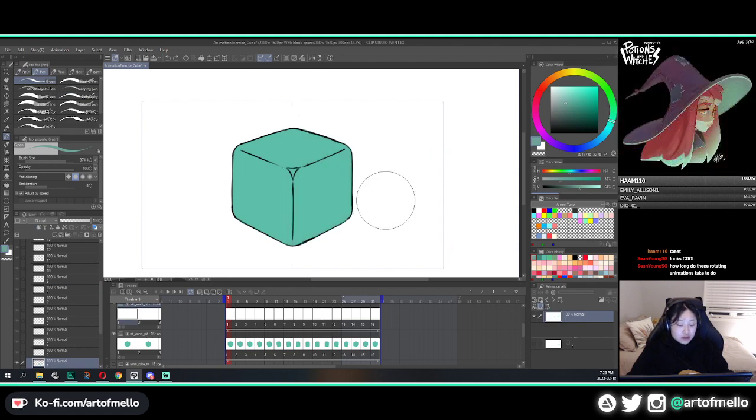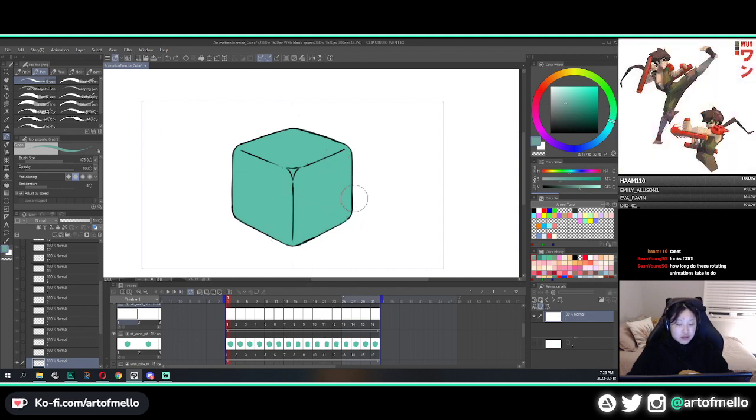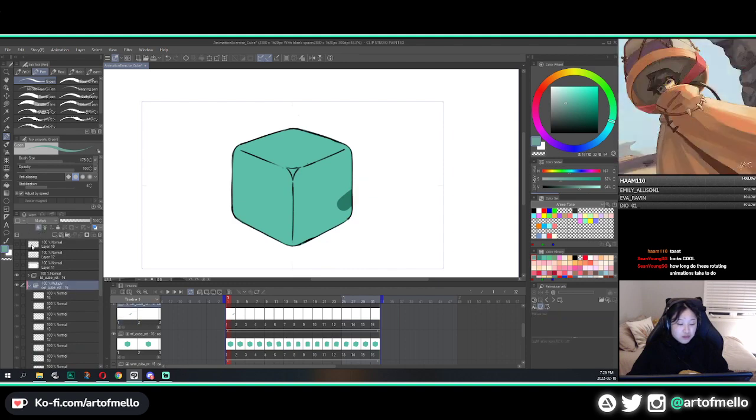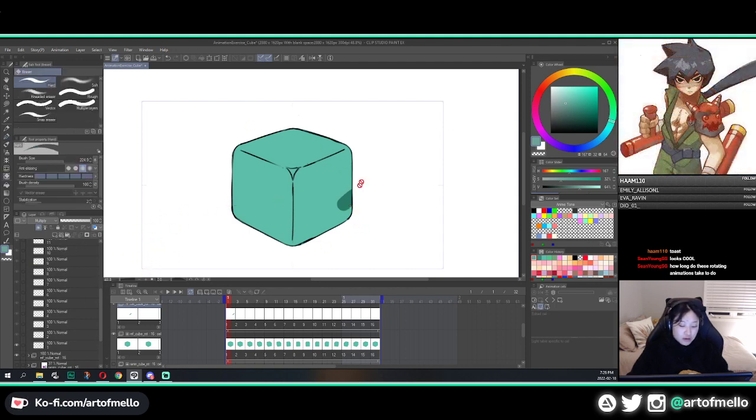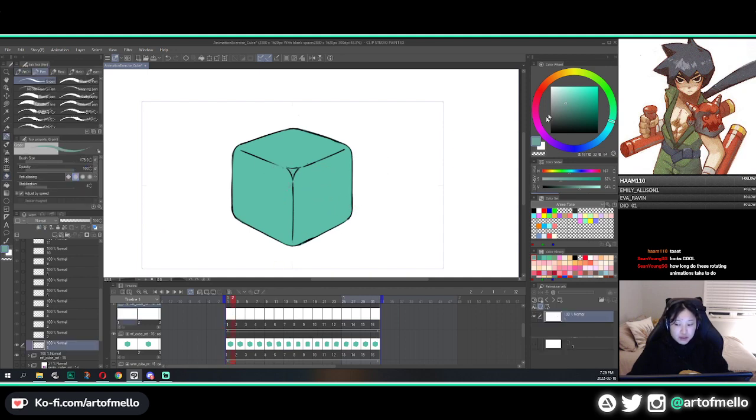Just a warning that if you bring this into After Effects, you're gonna have to set up your clipping files again. Otherwise, it's just gonna render out like this. This is how you're gonna have to render it out, and then in After Effects, you're gonna have to clip it. But since we're staying in Clip Studio for this demo, let's just clip it in here. And we'll use this multiply layer.